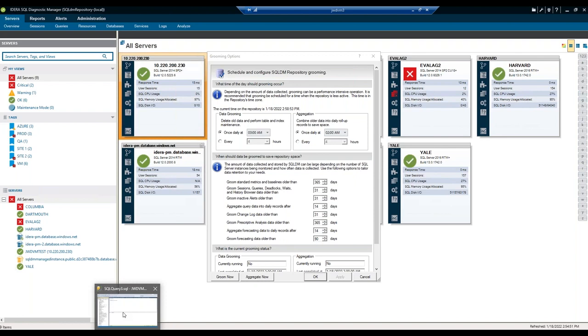Okay. I guess we'll just do one last question and maybe some additional information. If somebody wanted to download a trial, where can they get that, and how does that work? Yeah, it's just www.idera.com. On the main page at the very top, you'll see SQL Diagnostic Manager. You can click on that, and then right off to the right on that page is trial or start for free.